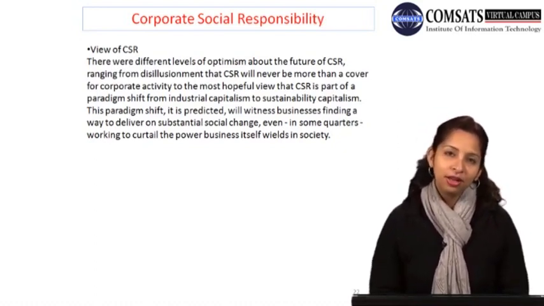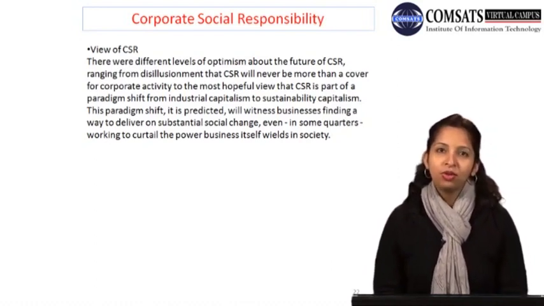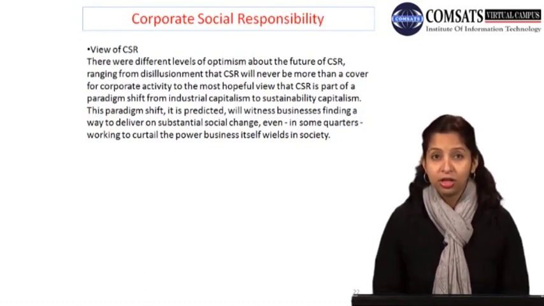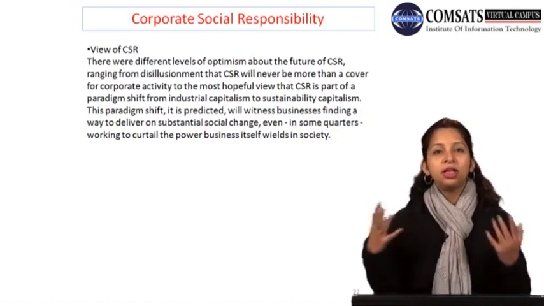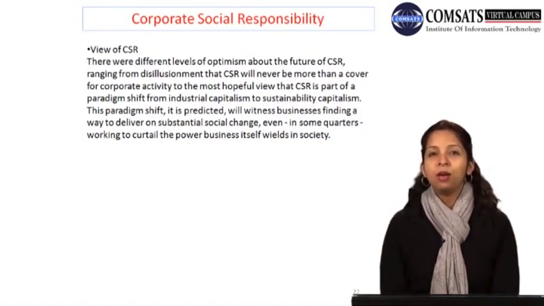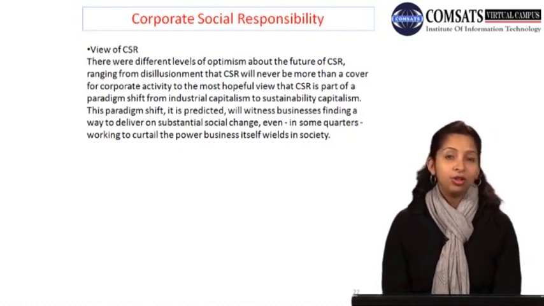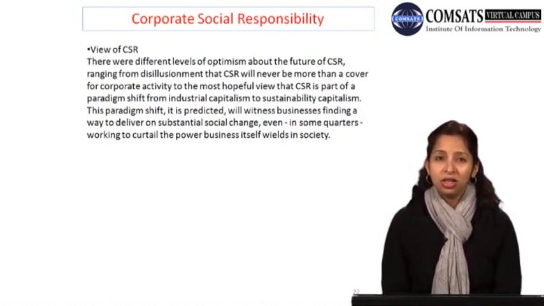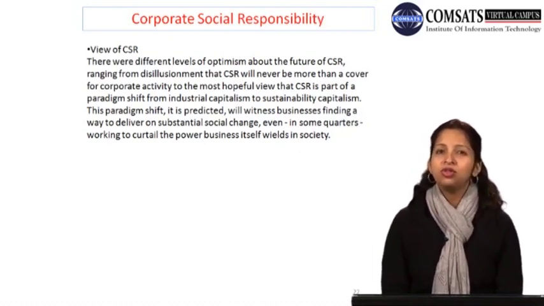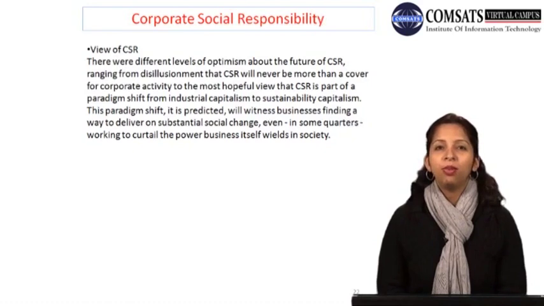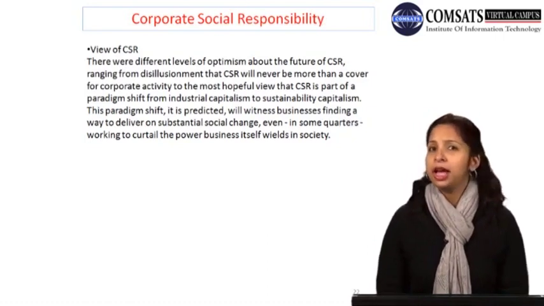So in this lecture's recap, what we've discussed in this chapter is that we were trying to find out if a common CSR framework is easy to develop or not. And we said that if you just look at the word corporate social responsibility, within this word you encounter problems. Corporations is easy to define, society is not easy to describe, and similarly relationships or responsibilities is intangible, so it is difficult to measure. So it becomes extremely difficult for researchers to come up with a basic CSR framework which can be adopted by each and every company operating anywhere in the world.